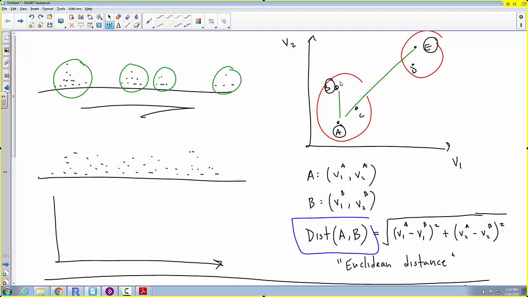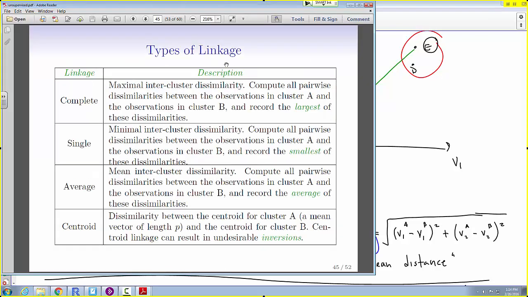So E to D and B to D, those are easy to do. But now I have this new entity that is composed of two things, A and C. And for example, what's the distance between B and that new entity, A and C? That has to do with linkage. How do you define distance between clusters?